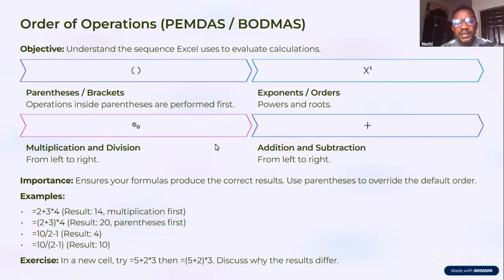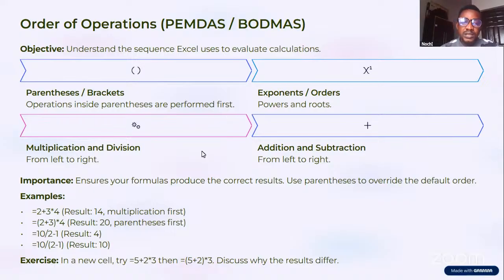But when it comes to calculations, if you have multiple operators, what I mean by operator, I mean the plus, the minus, subtraction, division sign, greater than, and all those. So Excel would look at this and say, okay, which one comes before which? Division comes before multiplication. So if you have 2 divided by 4 times 6 plus 8, it will first of all carry out wherever division is, before it will jump to multiplication, addition, and subtraction. All right. If you do it straight away, you may get the wrong answer.